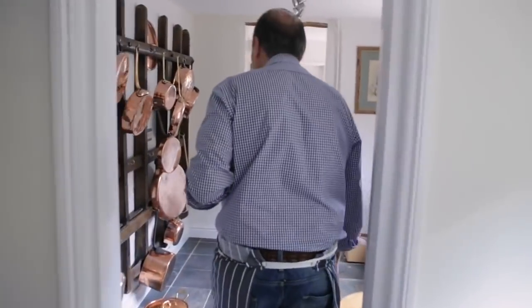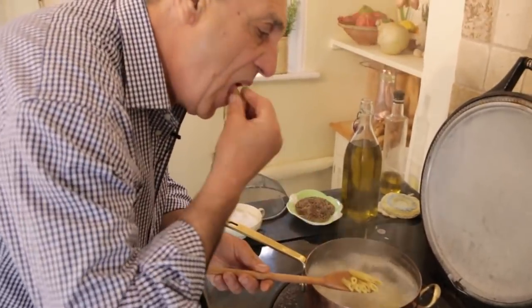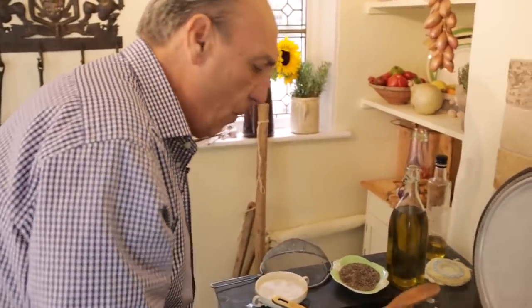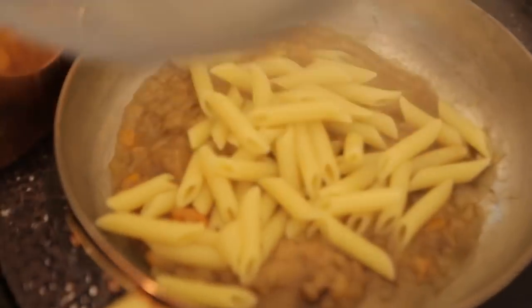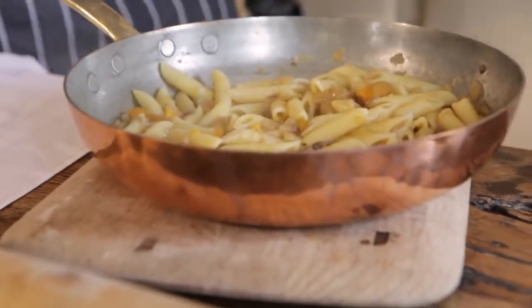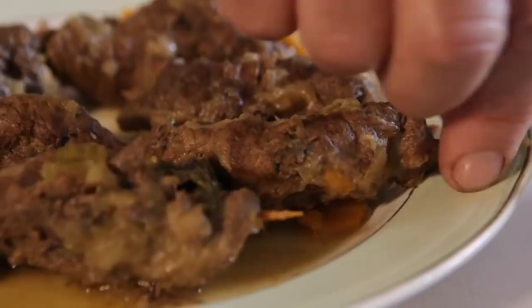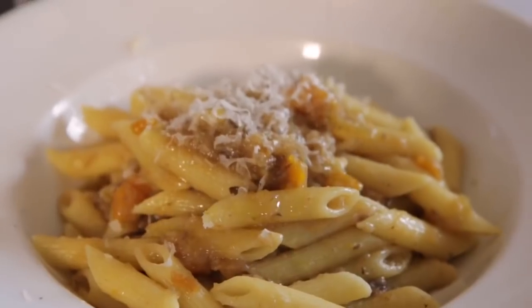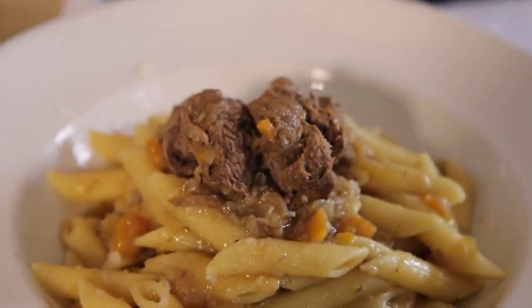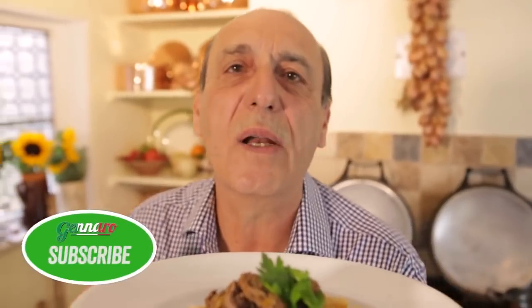I need a pot. Which one? Just right. Little sauce. Let's put it back. Let it finish cooking. And this is slow cooked ragu alla Genovese.